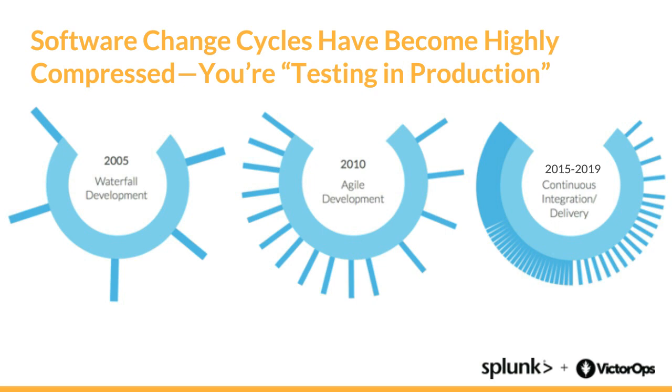Just 10 years ago, we would think of updates as an annual, maybe at best semi-annual activity. As better methodologies for both software development and the technologies to support it came along, we started to take on agile projects where we delivered in a more frequent pattern and we looked at taking a more incremental step. Today, in a world of continuous integration and delivery, we can deliver applications multiple times a day, which is great and it's powerful and it's allowing us to be very responsive to our market and our stakeholders. But the one implication that it has is for every change that we make, we introduce some risk that there's going to be downtime. And with the frequency of changes that we have, the likelihood of incurring risk grows ever more.